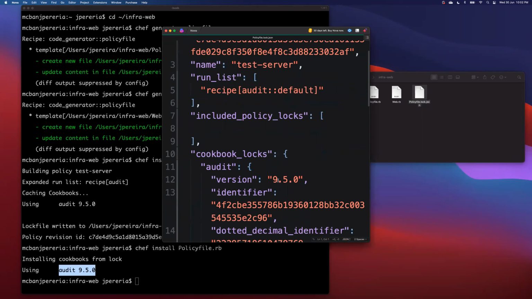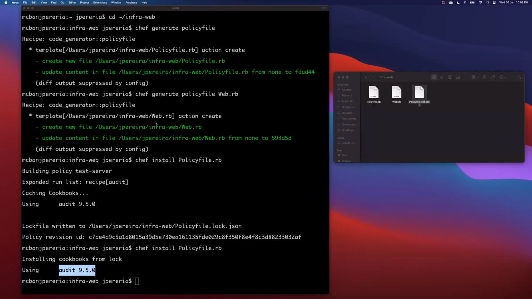See, it's still 9.5.0. This is because by default, Chef, this is the whole point of immutability that I was talking about at the beginning. By default, Chef doesn't let anything change your policy files, irrespective of the updates or any kind of external interference that is coming.